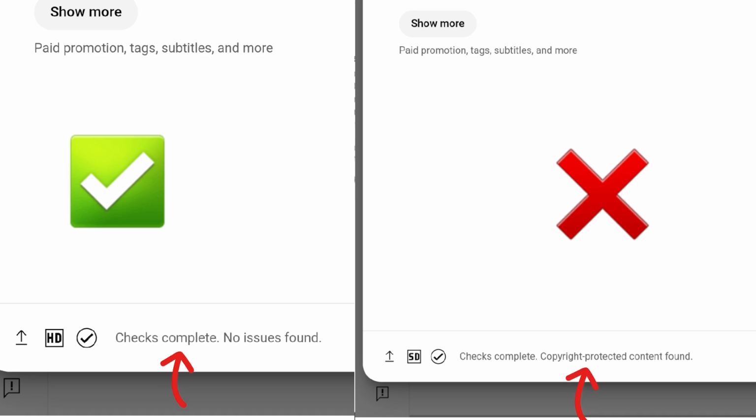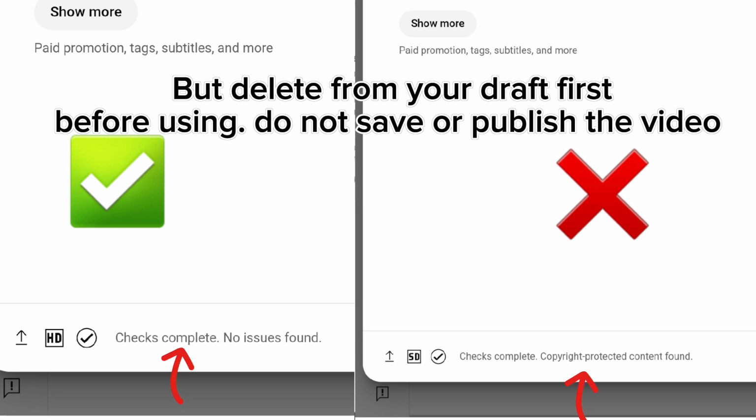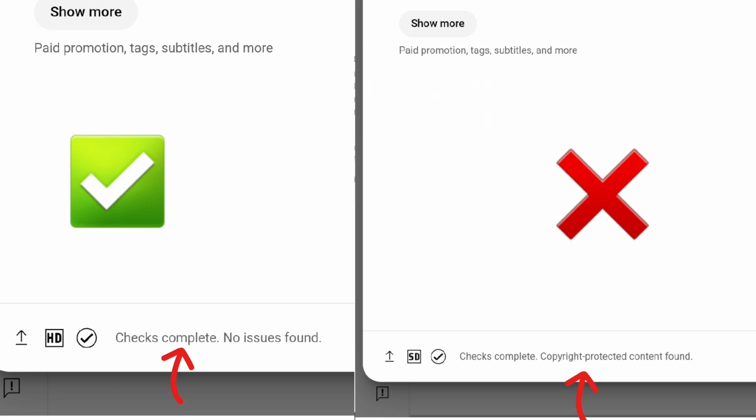It's not going to affect you. It's just trying to protect you in advance to know the video that will be nice for you to use for your channel or not. So once you run this video here and see it says in the check section that checks complete, no issues found, please, you can use that video to run your Restream. But if there is a copyright issue, it's going to tell you copyright issue protected or copyright issue found. Please don't use such a video. So this is another way for you to be safe on Restream, so you don't have any copyright issues, copyright strike.